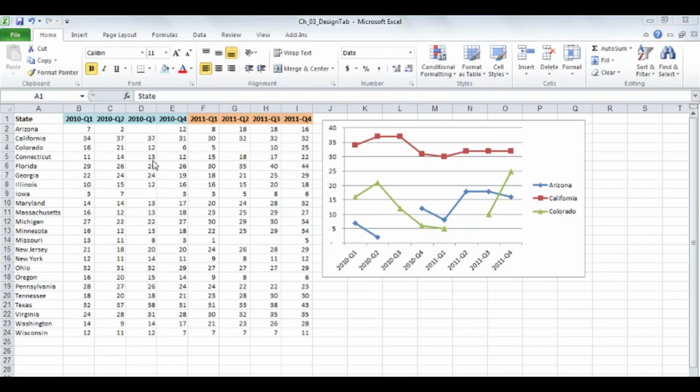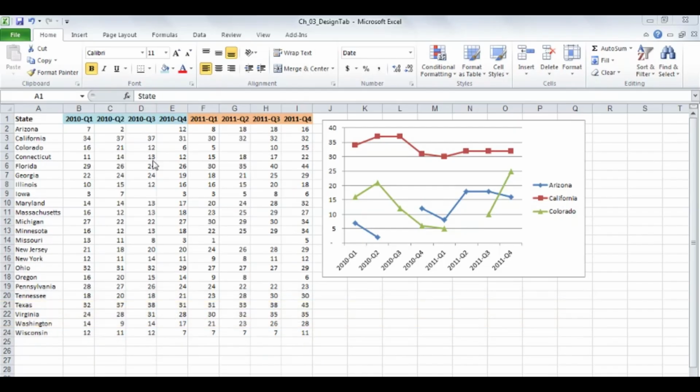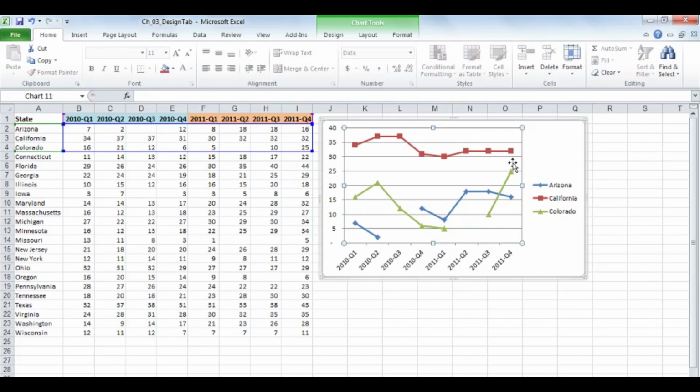Two issues that you might have to deal with in working with charts might be what happens when you hide columns or rows in data that's being depicted in a chart, and what happens to blank cells. The chart that we're seeing here to the right of this data represents only data from a few states, and there is a bit of an oddity in it in that some of the cells are blank. So for example, Arizona third quarter 2010 is blank. And how does that display on a line chart? Simply as a gap.